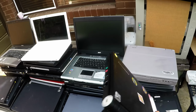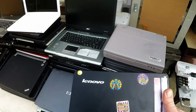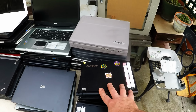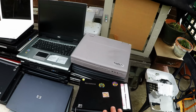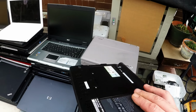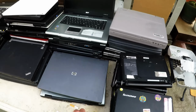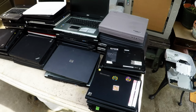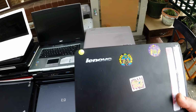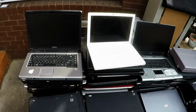And these little mini laptops, sometimes if they're like HP, and if they still had the hard drives and I had some power supply units, I would sell them in bulk. I'd sell them in lots of 10 to people that want to recondition them and sell them off. But these cheaper ones, these style that are coming out of schools at the moment, and believe me, you can get quite a lot of them, you might as well just scrap them out. You can try and sell them, might only get $5. I doubt you'd even get $5 for these, and so I prefer to scrap them out and just be done with them. All right, so that's all I want to really talk about.